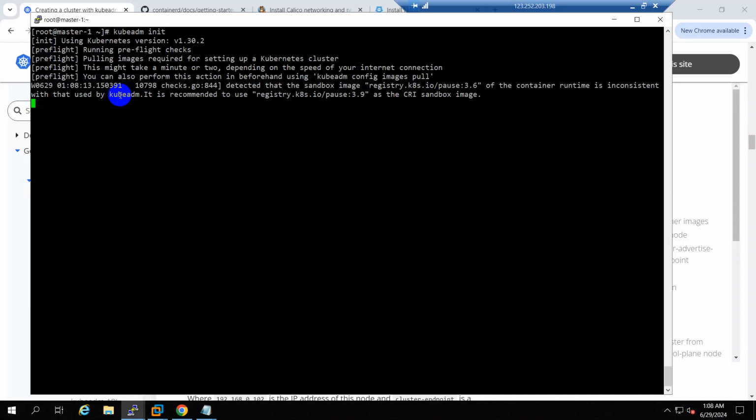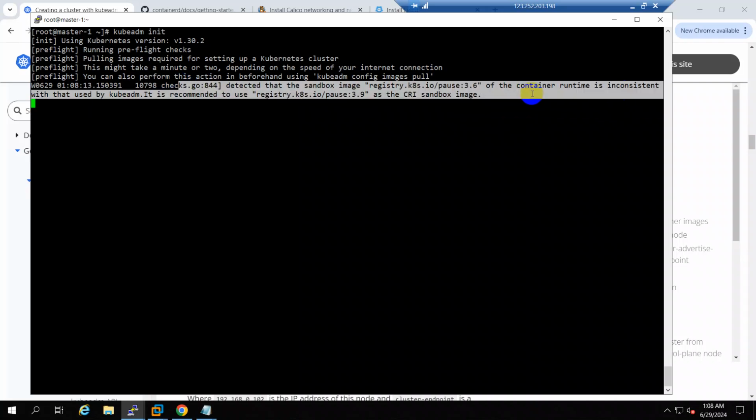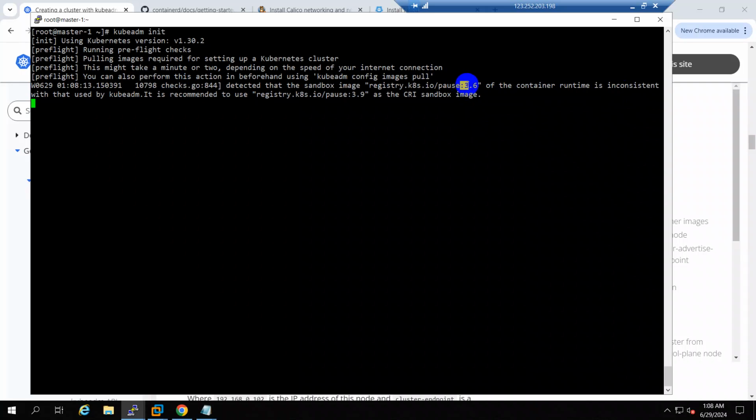Now here the Kubernetes version is 1.30.2. So this is the Kubernetes version we are planning to implement. Wait for some time. Now here there is a warning. It's okay, it's just a warning. We are using Python 3.6, and 3.9 is recommended, but it's okay.